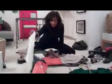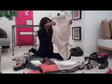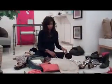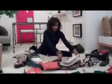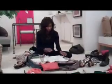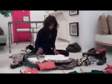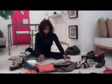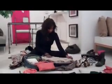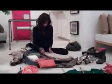I have my tank. We have our 2 tanks here. And we actually have another one we can put with this, which is here. I'm going to combine these. So this is actually going to be my bottom one because it's a little wider. I'm going to take the other 2, lay on top. Shoulder strap, my straps are kind of here. And take it, move it over. Smooth it out. Flip. Smooth it out. And roll.